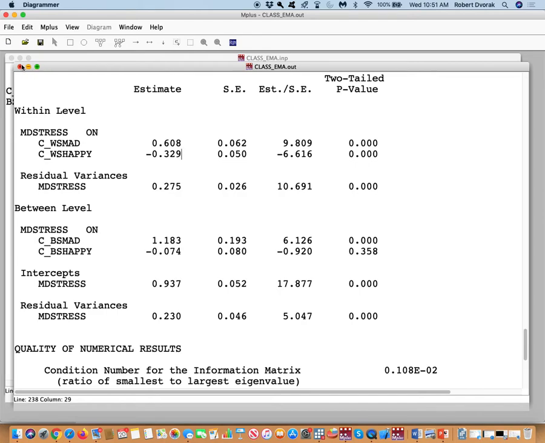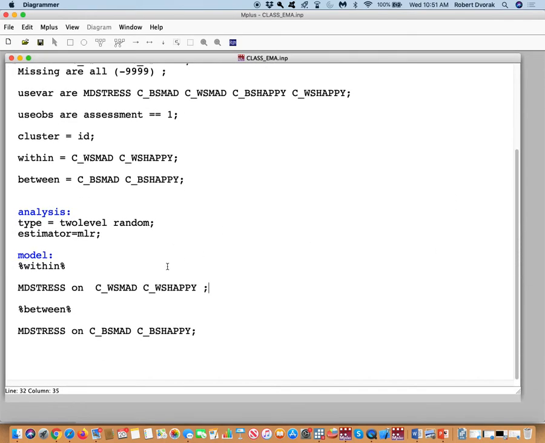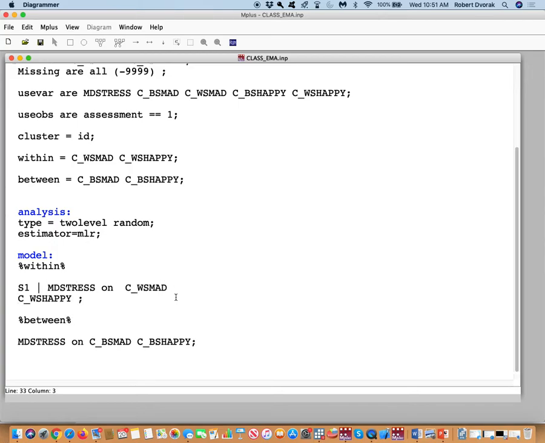All right. Let's do something a little bit different. Let's go S1. Actually, let's call it M1. Now, one of the cool things about Mplus is it allows you to specify what slopes are random and what slopes aren't random in a multi-level framework.